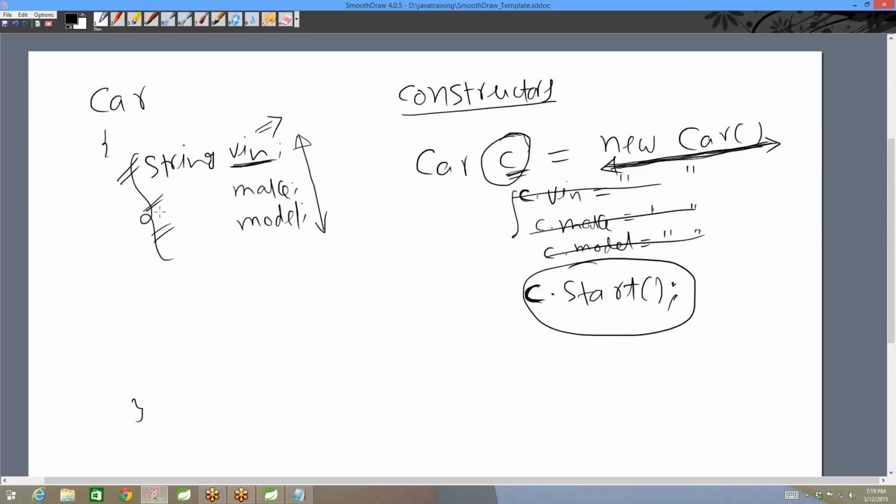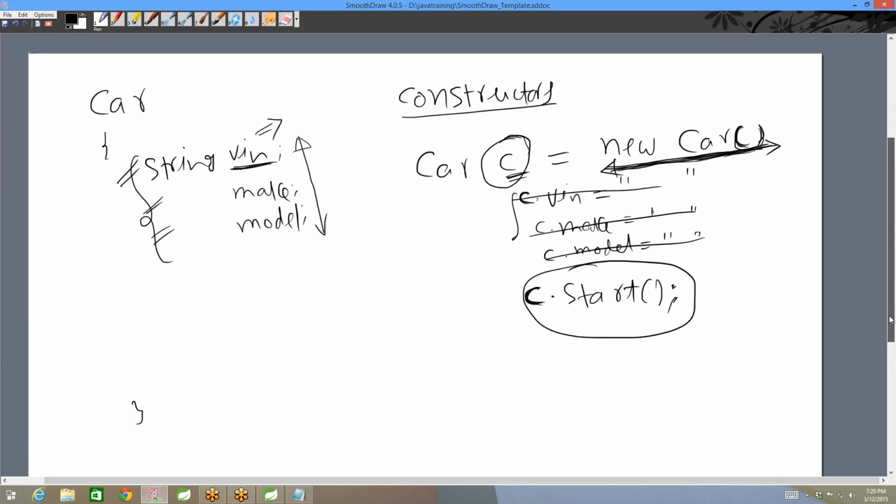But my point here is that you want to initialize these instance variables. When I say initialize, what I mean by that is providing an initial value. You can definitely change it later. I need to be able to provide an initial value. So that's why I'm saying to initialize these instance variables. Is there a way? Yes. That is called your constructors. And in fact, when you say new car, you are calling the constructor here. I'll get to that in a few minutes.